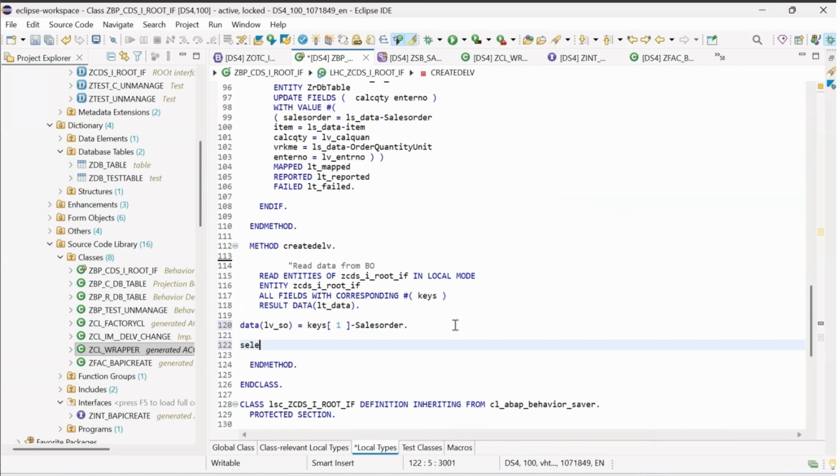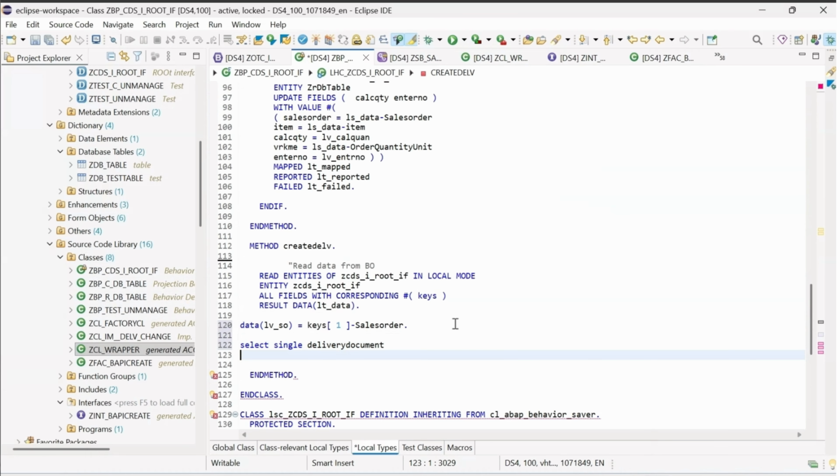Now I will just fetch the delivery document, or else we can do it some other way, like we can just check select count. Using that count we can just check that also, but I'm just going with this one.